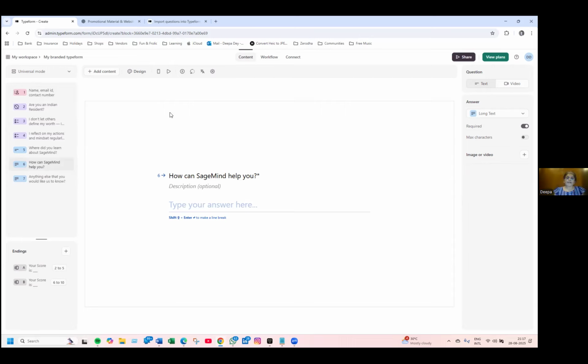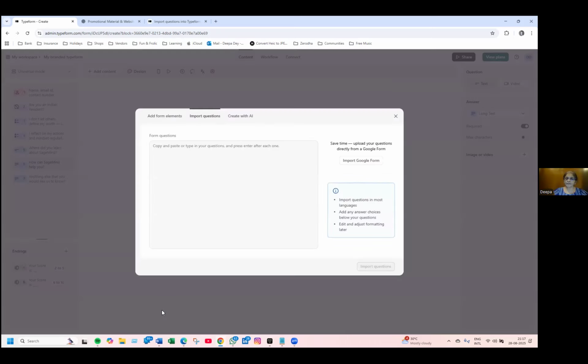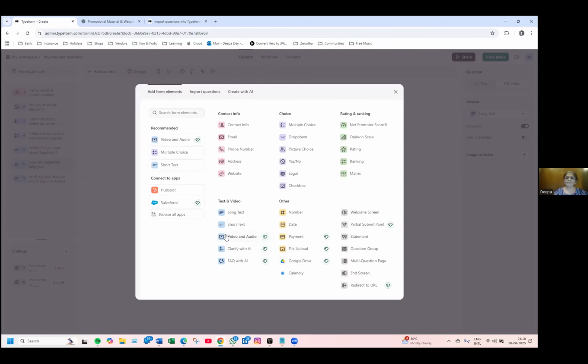Okay. Now, here is an add content. If you have more questions that you want to add to this assessment form at a later point of time, you can go back to add questions and do an import questions from here. Or you can add any of these form elements and you will be done.